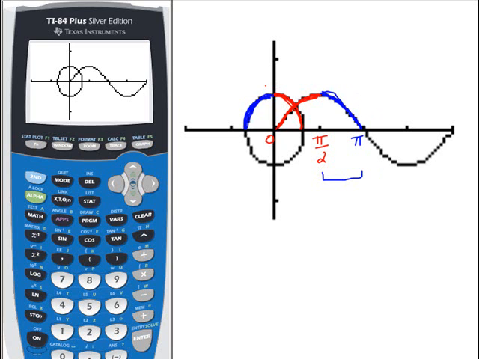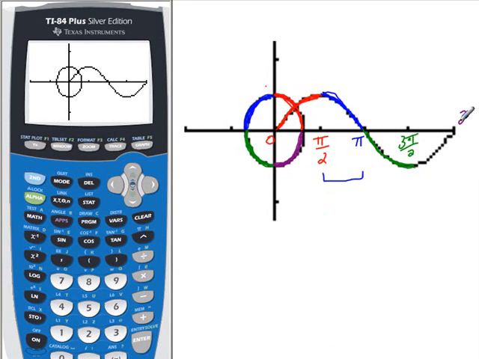Third quadrant. The angles are pi to 3 pi over 2. So if I look at those points on the x-axis, going from pi to 3 pi over 2 is the next little section on my x-axis. The y-coordinates, or sine values, start at 0 and decrease to -1. So that corresponds to this section of the sine curve. Fourth quadrant then. Okay, angles from 3 pi over 2 to 2 pi. The y values, or sine values, of these angles would be starting at -1 and increasing to 0. So on the sine curve, we've got y values that start at -1 and increase to 0.